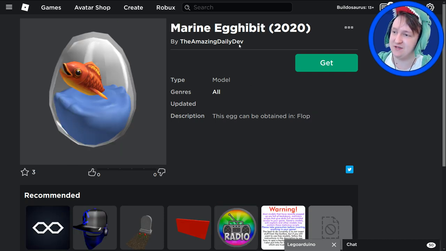Marine Exhibit. Egghibit. Okay, so it's supposed to be a fishbowl as an egg. I don't know if it's actually entirely transparent or like open.